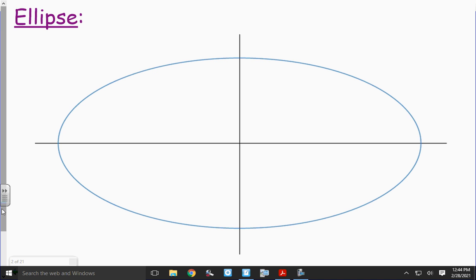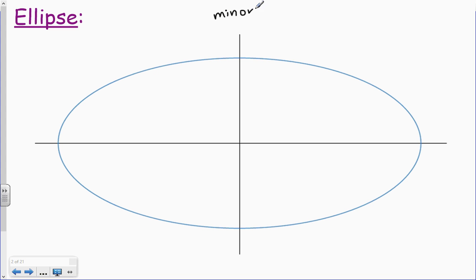First of all, the two lines that you see sketched, those are the two axes of our ellipse. Those are lines of symmetry, actually. We call the shorter one the minor axis. So I'm going to write that up here. This is called the minor axis. In this case, it's vertical, but obviously it could change here if I change the shape of my ellipse. And the longer one of the two is called the major axis. So this line right here is called the major axis. And in this case, it is horizontal, but obviously that could change if I change my ellipse slightly.